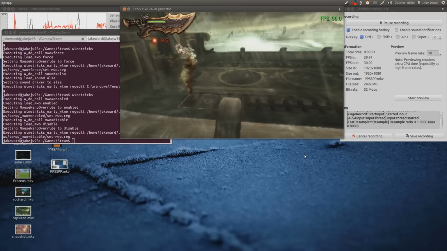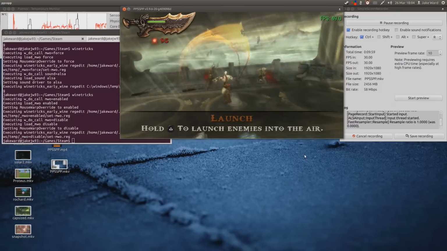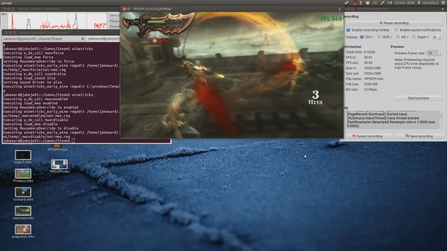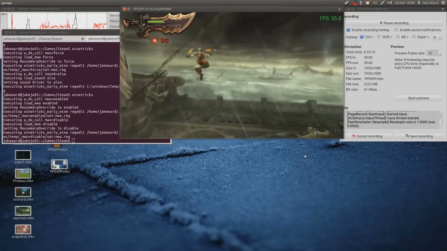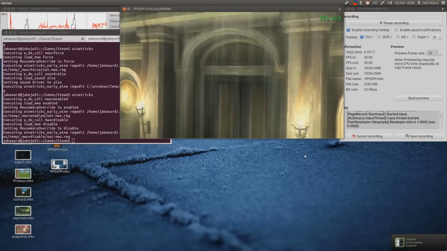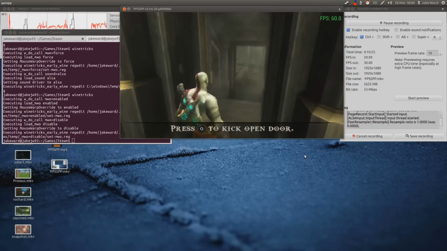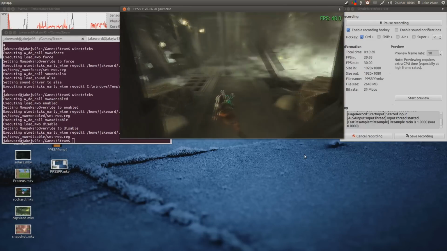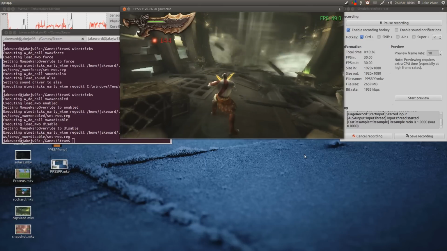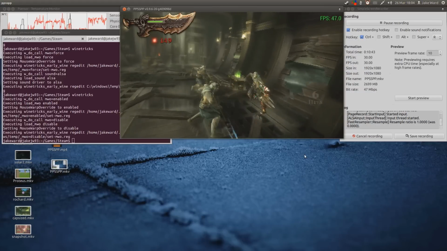For example, the one I'm playing now. If you haven't played God of War yet, then Jesus, you're missing such a good series. This is so awesome, like some of the boss battles as well. I forgot how you dodge. Is it like R or something? It's not letting me do it yet. It's very strange using the keyboard for a PSP game. I wish the controls would work. Kick open that door. Oh, bejesus. While holding L, press circle. Oh no. I'm just going to punch your head in. I'm sorry, bro. Ow!